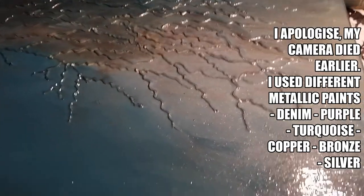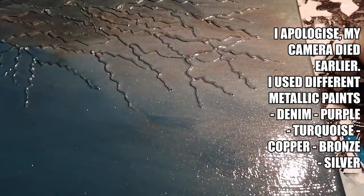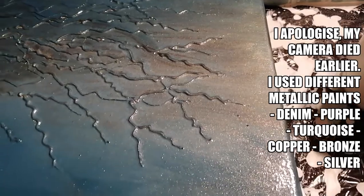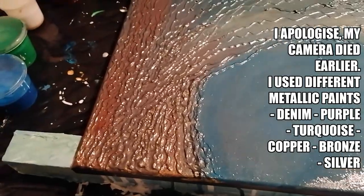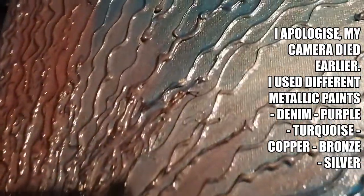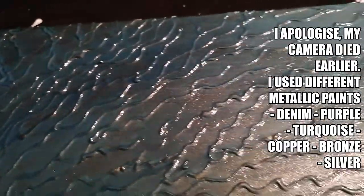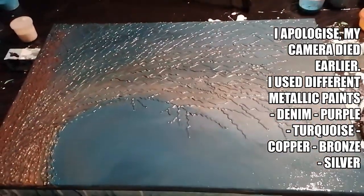I thought I'd bring you in for a close-up to see the colours before I leave this to dry overnight. I'm wanting it to look like light shining onto the water or from the sky. This side I'm just brushing through a bit more silver over the gold and the blue — so it's like a bronzy to lighter colour. And on this side, I've put the copper on the trunk, but it started going a bit muddy over here, so I'm going to let it dry. I think I've got too much paint over paint. I'll come back and play some more once it's dried.